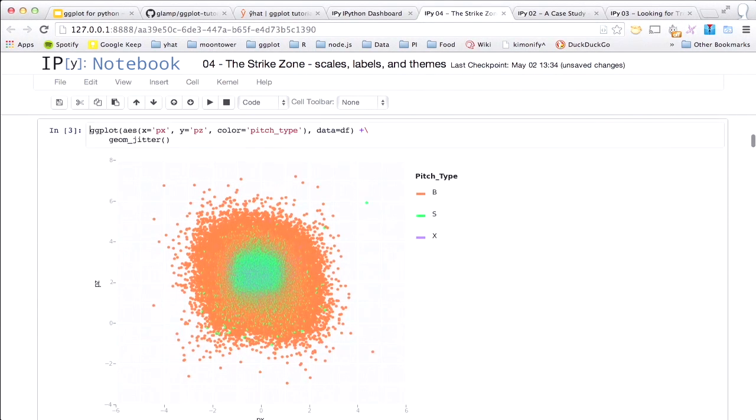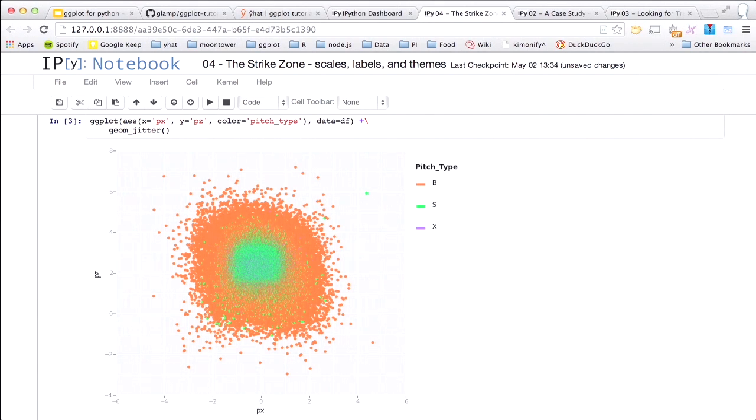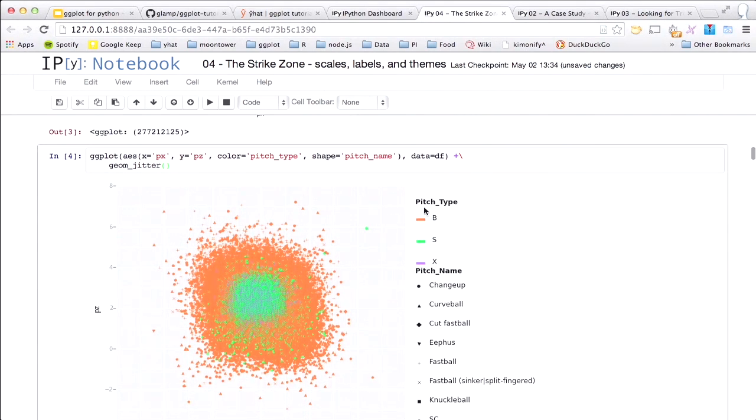I can look and see the strike zone for every single pitch that was thrown in this time point. It gets a little interesting. You can see that there's this big outer section of balls with the orange. In the middle, you've got that green, which is all the strikes. And then in the very middle, you can see a little bit of a hint of purple. And that purple are those pitches that just went right down the middle and got crushed, I'm sure. And so you can look at that. I segmented it out by shape, just to give you a little demo of how you can do that.